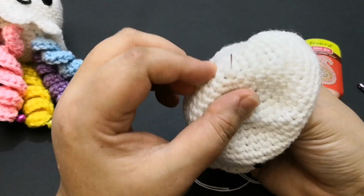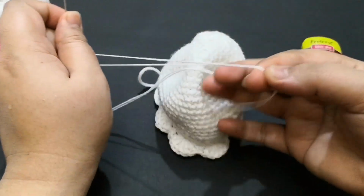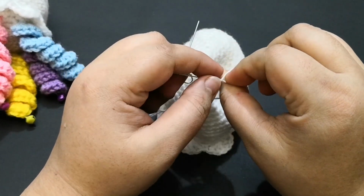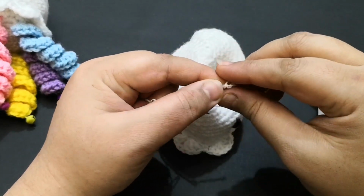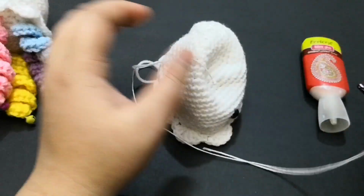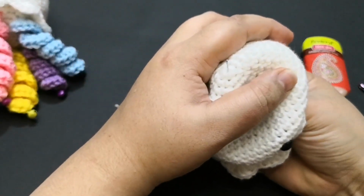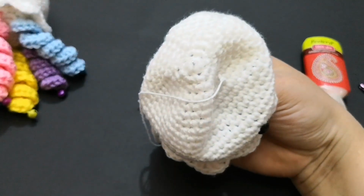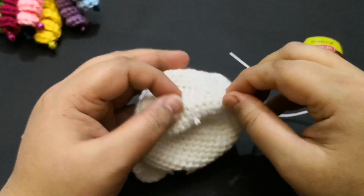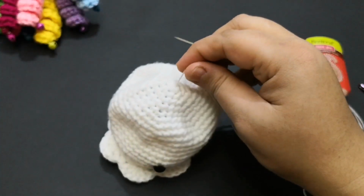Insert your needle in and then just pass it through, and make sure that your end knot is nice and big enough to support the letters. If you wanted to make a regular hanging, you can go on and make a regular hanging. So insert your needle right into the center of your work, pull the thread through, and now you are going to add whatever alphabet names you like.